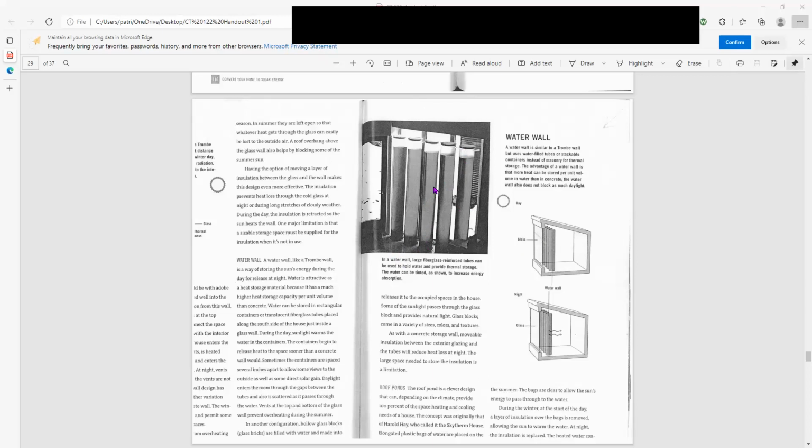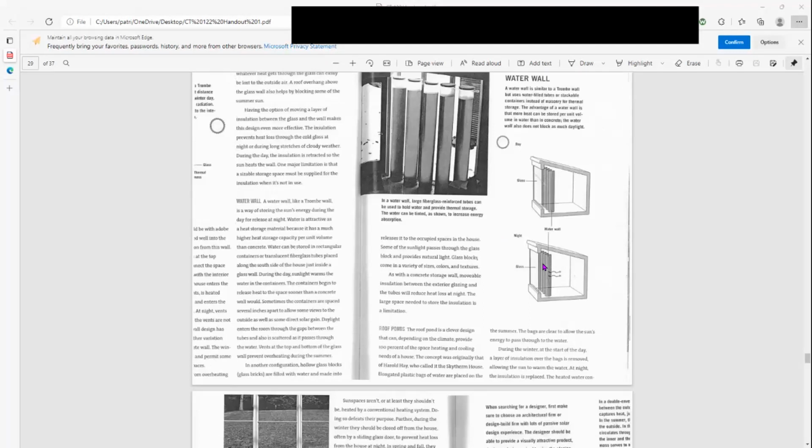They use water, and usually they had color in it for some reason, but you can see through the water and you can see the light. So at least you're getting some light into your room. But the same problem. See here they show that in the daytime it absorbs the heat. At night, the heat goes into the room, but it also goes this way. So they've got to figure out a way to stop the heat from going back out, right?